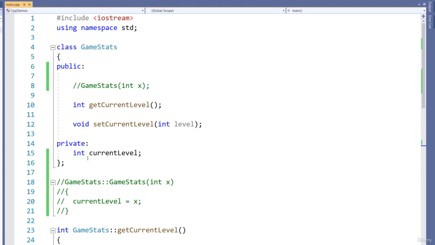Previously I set current level to 1 using member initialization, but in this case I did not. So when you instantiate this class, the state of those objects can be anything, and thus the member variables will contain garbage. And that again is why we use constructors, and why I always want to specify a default constructor, even if you set the member variables to 0.